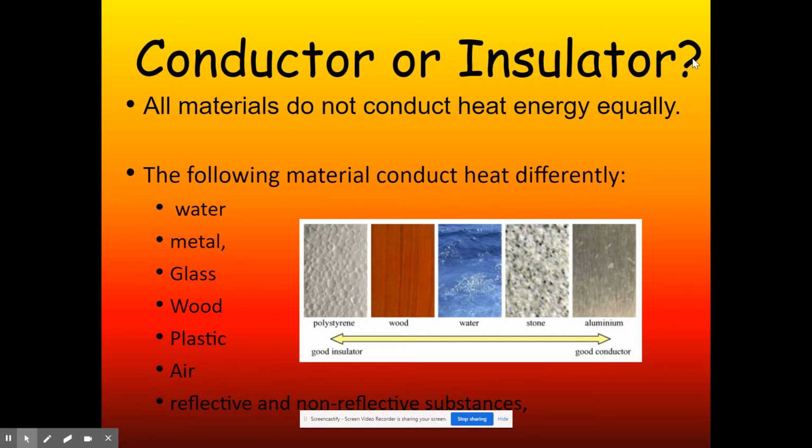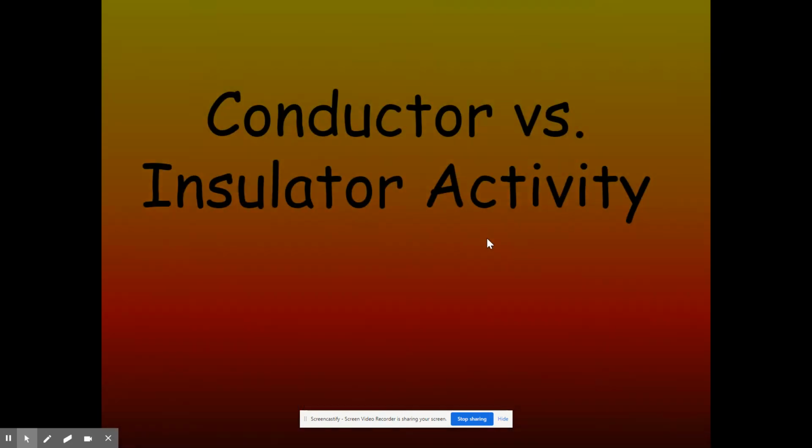So it's kind of like on a scale. Not all materials will allow heat to transfer at the same rate. So if we're looking at a scale of good insulator to good conductor, as a good insulator, we have the styrofoam. And then right next to it, we have wood. Wood is still an insulator, but it's not as good of an insulator as styrofoam. So you're going to be able to rank different materials based on how conductive they are. It's not all just, oh, you are all insulators and you are all conductors. It's a scale of how quickly they allow heat to transfer.